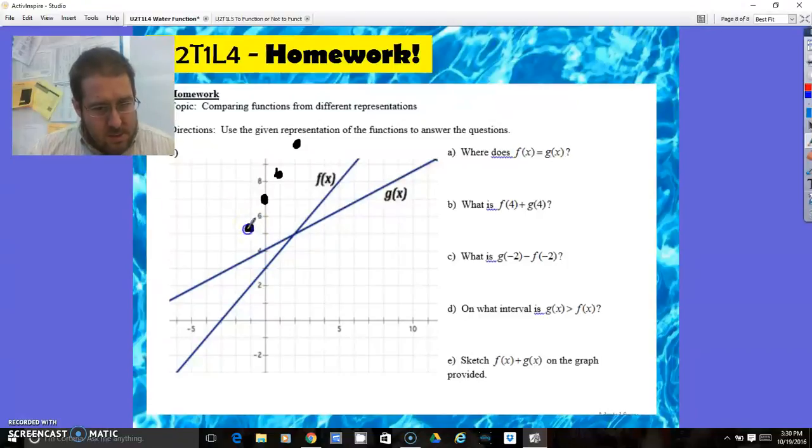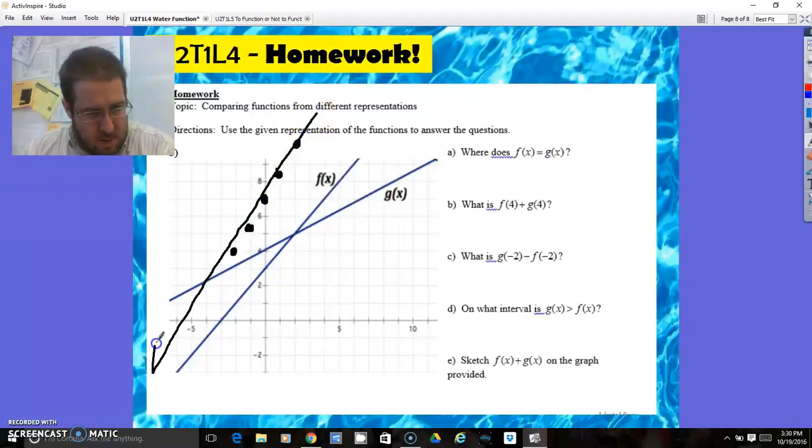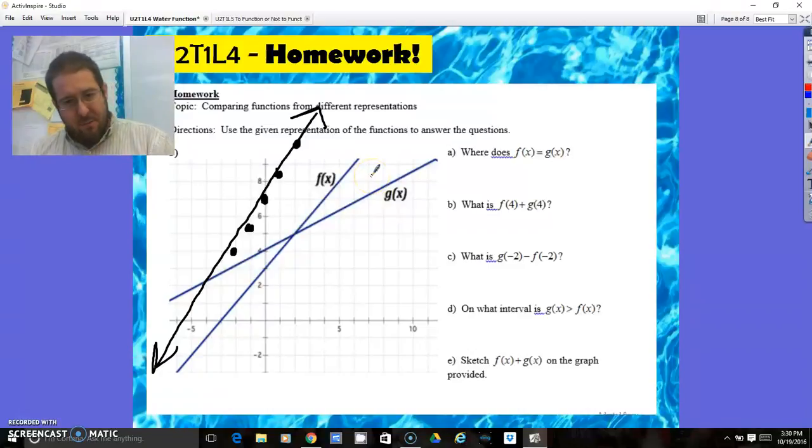Now, you should notice that there's kind of a pattern going on here. Looks like the dots are going in a linear line. Let's do at least one more just to make sure. Let's do f of negative 2. F of negative 2 is 1. G of negative 2 is about 3. 1 plus 3 is 4. All right, I think we've got enough points now that we can determine that the answer is going to be a straight line. I kind of missed it, but there's the answer for f of x plus g of x.